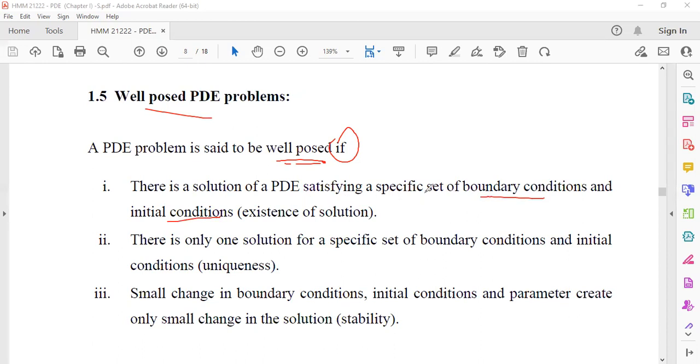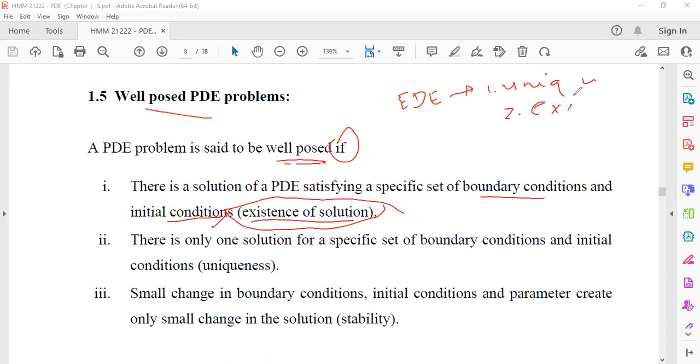Do you remember what it is? You have seen initial conditions. This is what we call existence of solution. Likewise, in elementary differential equations, to get one solution, it should have uniqueness. Second one, existence. Third one, we also talk about the region. So here we are talking about three things that we call existence, uniqueness, stability.